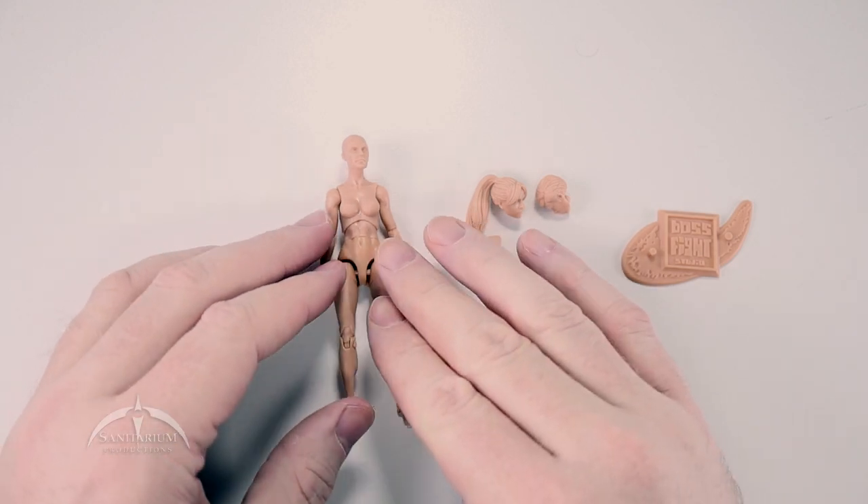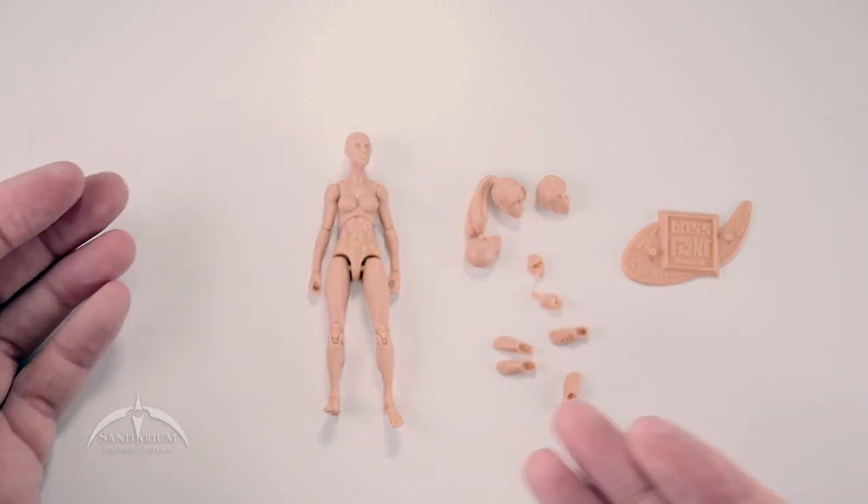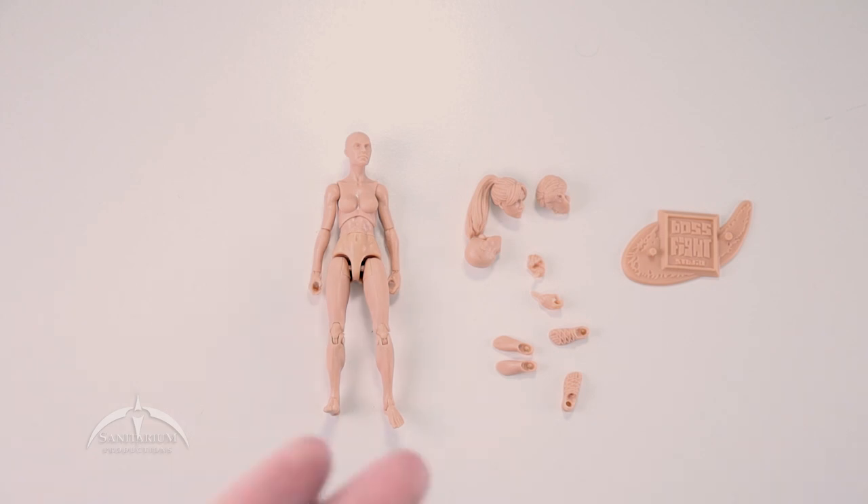So if you're looking to make custom figures and things like that, these are a great choice. I really like them — they give you a ton of options. If you go to the Boss Fight Studios store, you can see all the different options: different colors, different types of figures from their Vitruvian Haxx line. Very cool looking. I really do like these things, so I'm giving these a thumbs up and I do recommend them if you're interested.